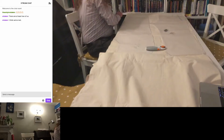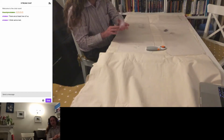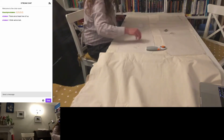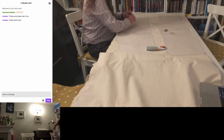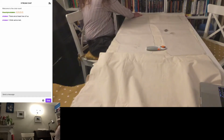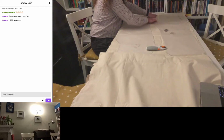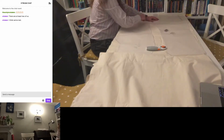Right then, of the weird little cabbagey bits, I don't know whether those of you who are watching were here at the start, but I'm not going to make back pockets, so I don't need a back pocket facing. I do need the side pocket facing because I do need the side pockets. They help to keep the fabric together. I can just stick that up in the corner there. I do need a fly, and that will fit in there. And this only needs 2, so that's good.